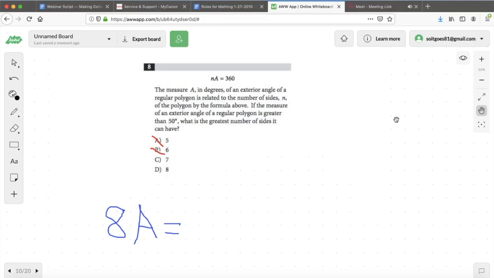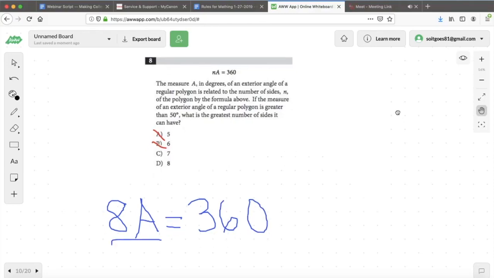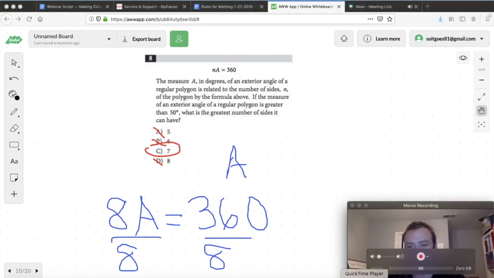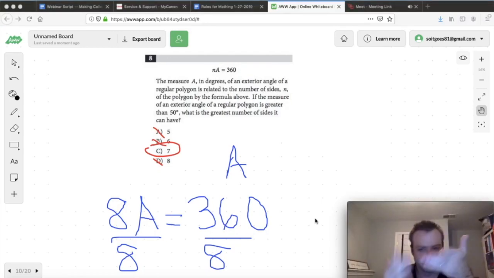Let's test it. Looking good. It's looking suspect. A is not greater than 50. No, what does that give us? It gives us 45. Yeah, so it's not bigger than 50. So it can't be D. We can confirm it is indeed answer choice C. Any questions, guys? Nope. All right. Again, just plug in values for the variables.